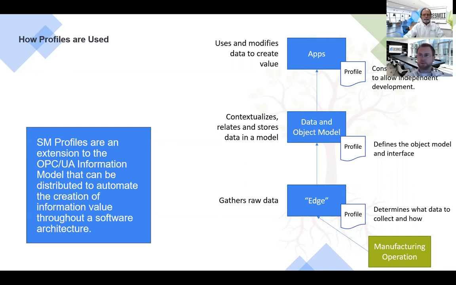At the bottom, the profile translates or provides a mechanism to translate between protocols. At the middle layer, the profile brings structure to the data. It is the class definition, and it's based on OPC UA. We're not reinventing the wheel here. And then at the top layer, the profile is the programmer's interface. It is the contract that the platform promises to present to application developers. So if they build against that profile, they can be confident their app can be redeployed anywhere that profile exists.